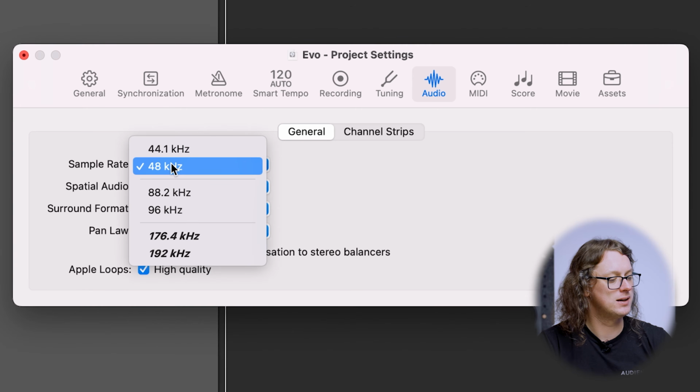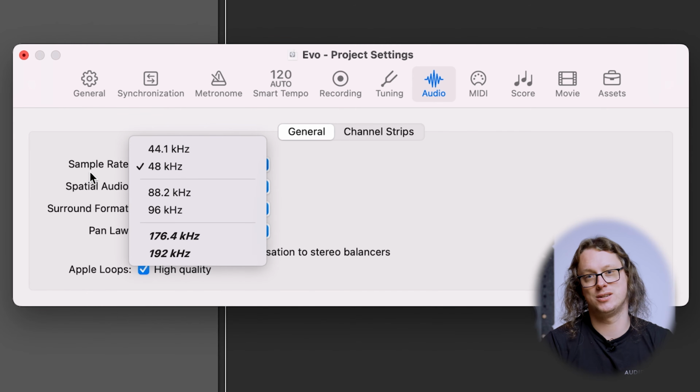The sample rate I've set to 48 kilohertz. 48 kilohertz is generally accepted as used with film. 44.1 is generally accepted as used if you're going to be working on a CD. If you're not sure which one you need to use, have a look around, ask some people. You may find that it doesn't really matter, or that whatever's most important to you, it's a very personal thing.